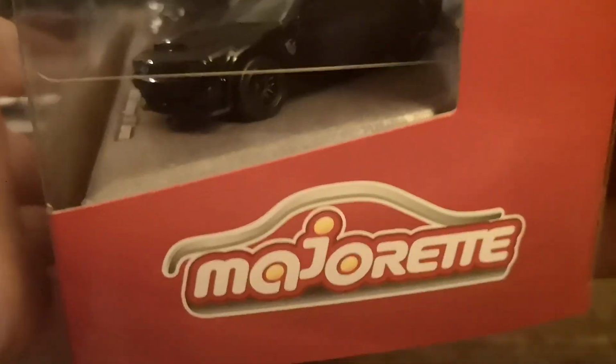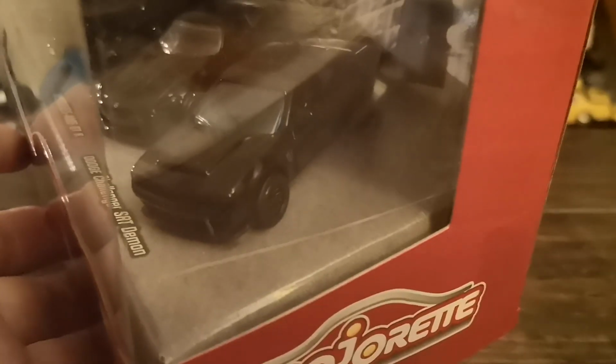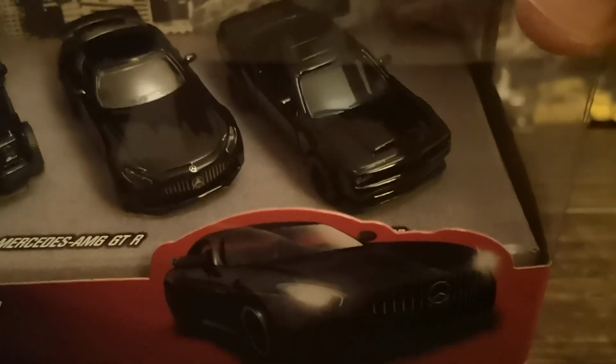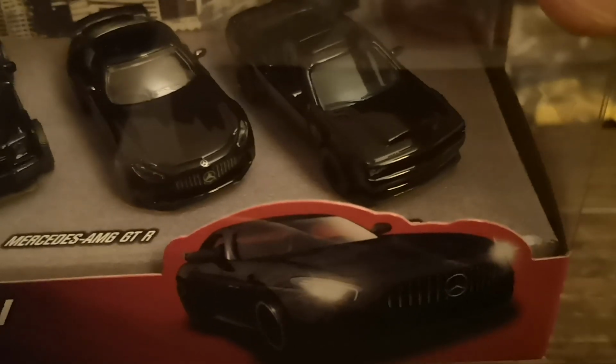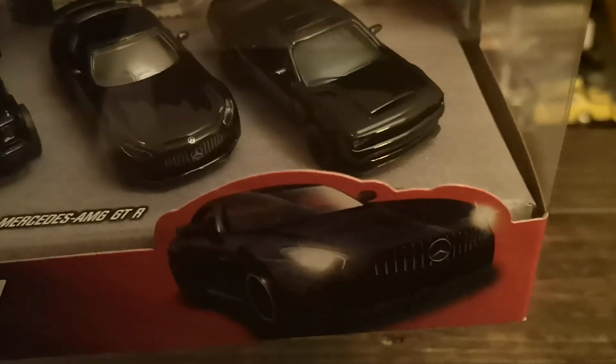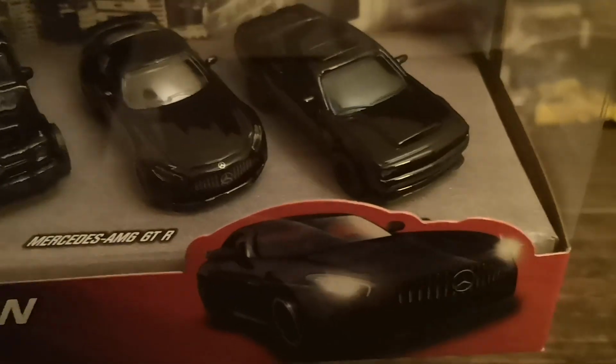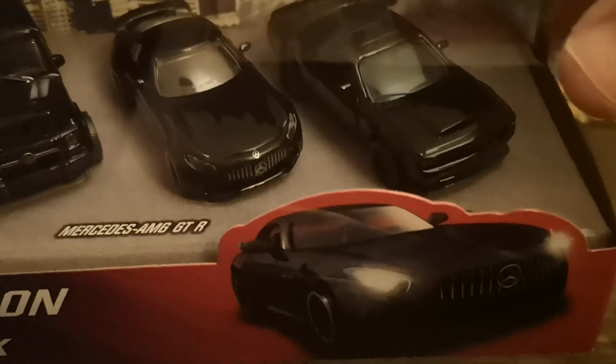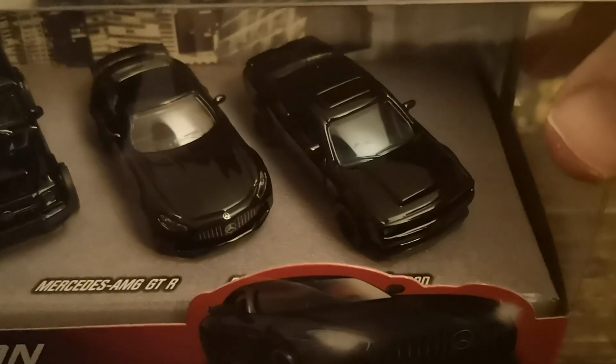And the same applies to the last car that's in the pack, which is probably easier to see this way. There you go. Which is the Challenger Hellcat Demon. Will we ever get to look at this clearly? Well, we'll just go this way. We won't see it really well, but again, it's the second one I get of these. I have the red version. It's exactly the same except it's red, basically in a single. Probably I'll crack that one open. Potentially same thing for the Nismo GT3 R35 as well, since I do have the singles there, white and red, and now I've got these black ones.